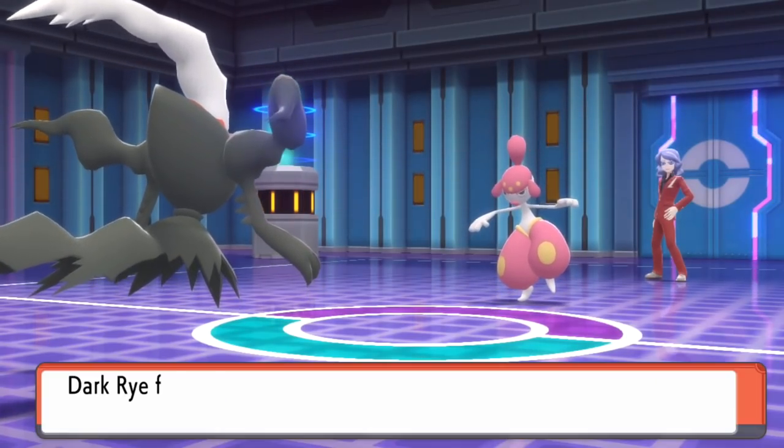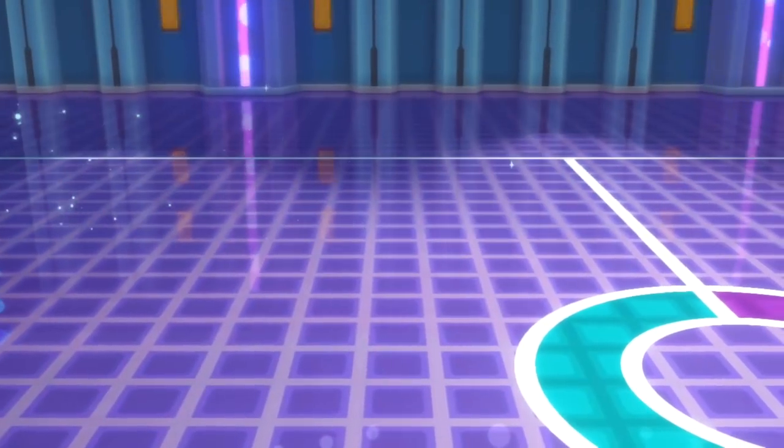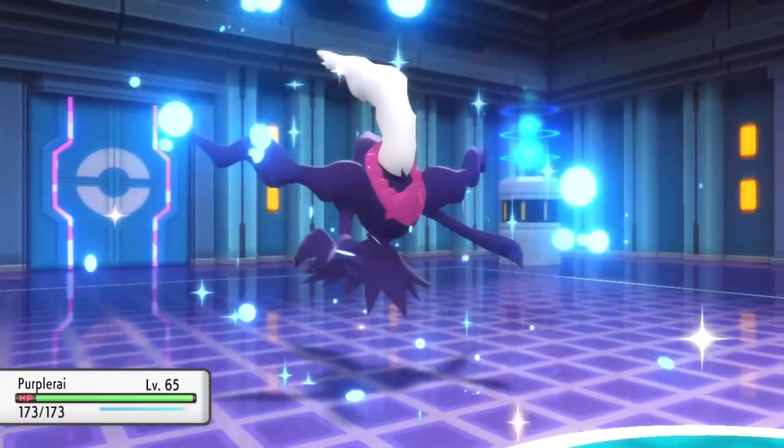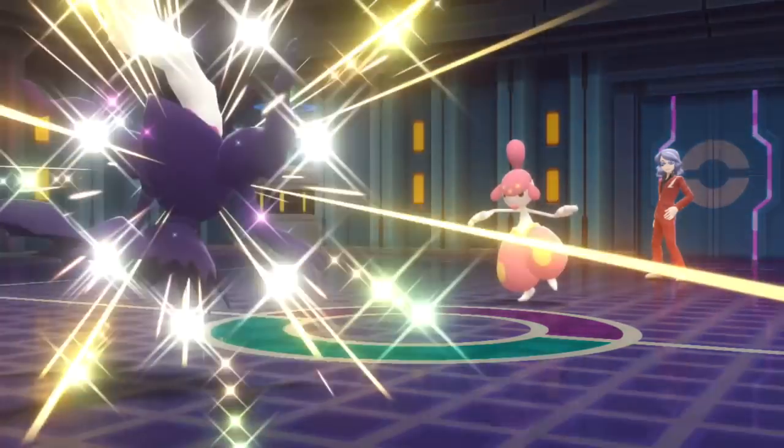High Jump Kick. Okay, so we're dead. That basically means we're dead. Yeah, we are dead. Goodbye, Darkrai. You did a good job while you were here. But now, it is time for Purple Rai. Hopefully, Purple Rai will avenge you.